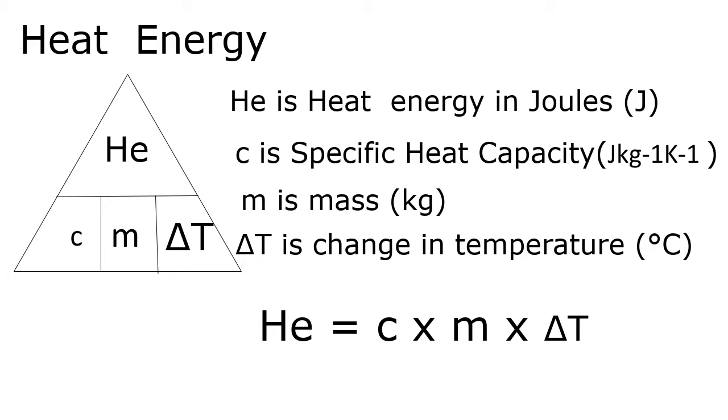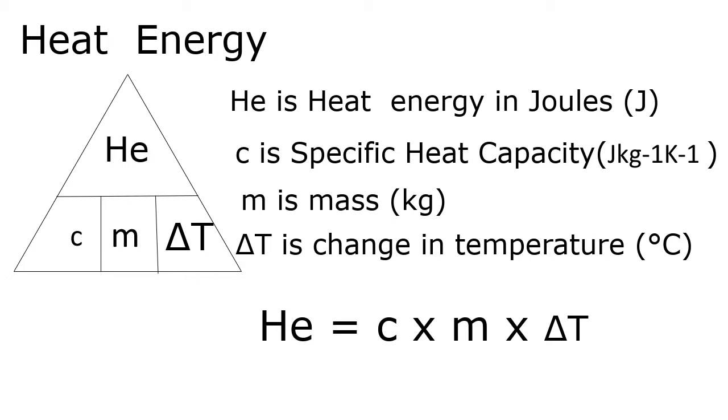I wouldn't worry about this too much. You'll always be given the specific heat capacity. It basically refers to the object that you're looking to measure the heat energy of. So if it's water, then water has a specific heat capacity, meaning that it'll take a certain amount of energy to heat it up by a degree. And obviously different objects will have different specific heat capacities. So wood might take a bit more energy to heat up than, say, oil or something else, okay?